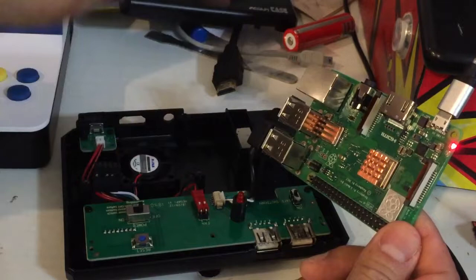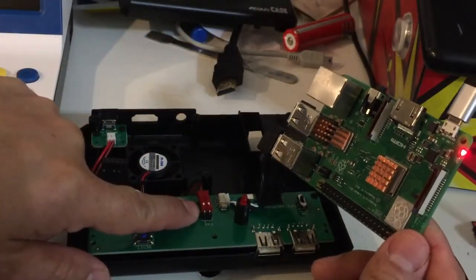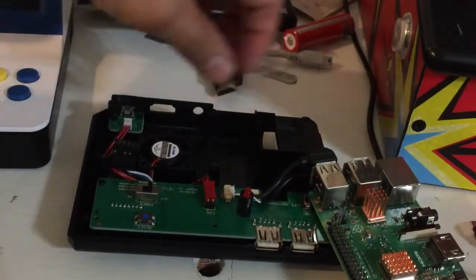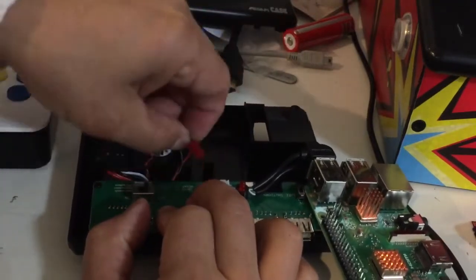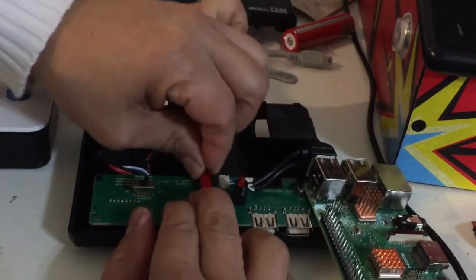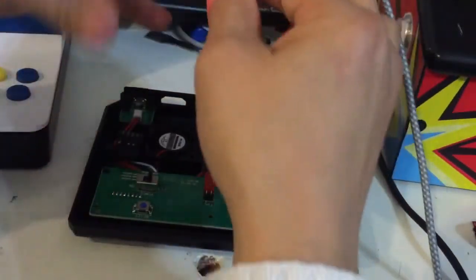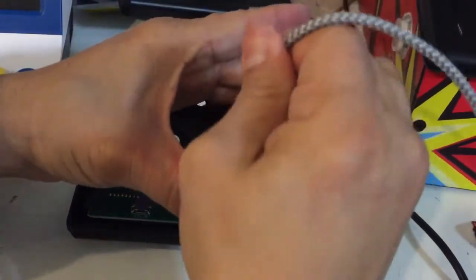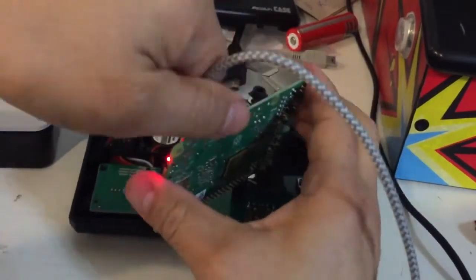All right, so anyway, just take my word for it, because I hate to plug this in and plug it out, but let's just do it. Okay, I'm going to do it the incorrect way, just to demonstrate. If you plug this incorrectly, a lot of times we think that it doesn't matter, you know, there's just two cables. Why does it matter? Well, apparently it does. For this, let me unplug this.